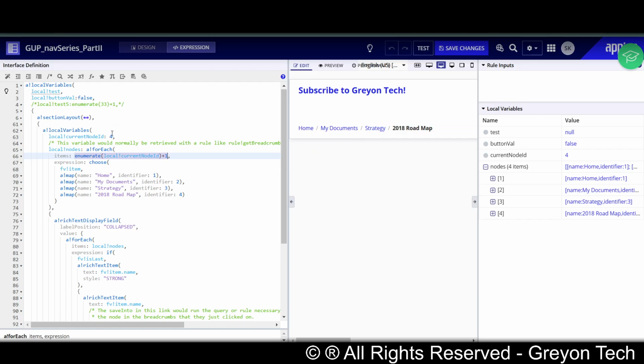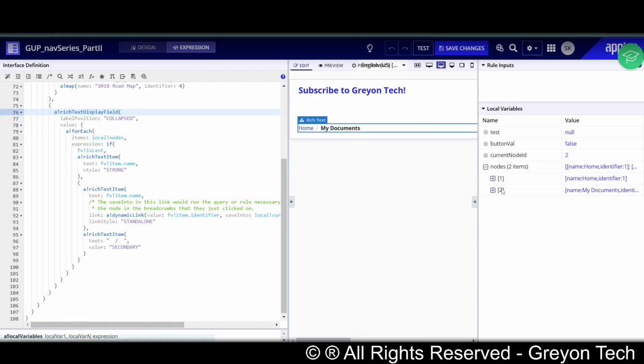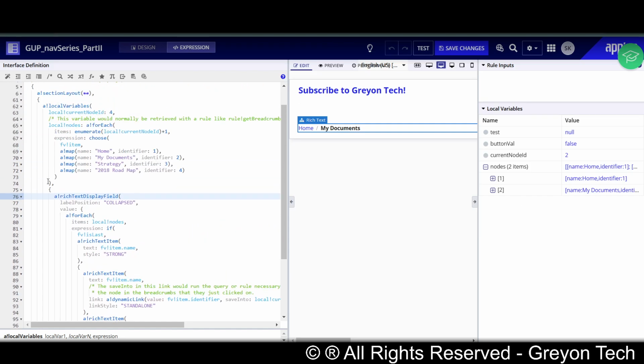Next, if the current node ID becomes 2, the nodes will be 2 only. Why? Here you can see enumerate and expression choose FV bang item depending upon the map. We have a key that is a particular logic for enumerate, and for FE bang item we have the four choices depending upon the current node ID, how we are iterating with the loop.